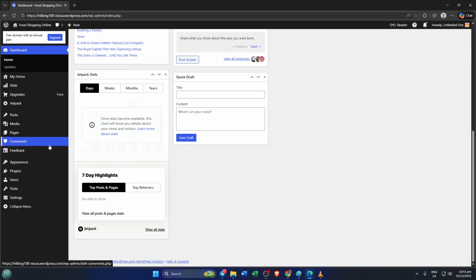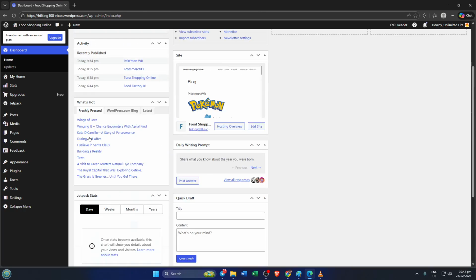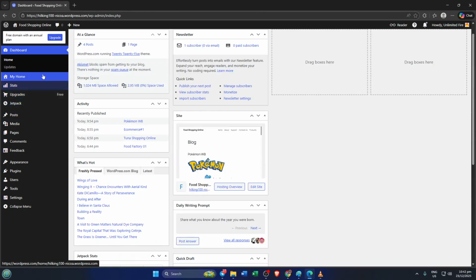The first thing you'll want to do is log into your WordPress admin dashboard. This is basically your site's control center, where you manage everything from posts and pages to settings. If you're not sure how to get there, just add /wp-admin to the end of your website's URL and sign in with your credentials. Once you're on the dashboard, look for the left-hand menu, find Settings, then choose General.